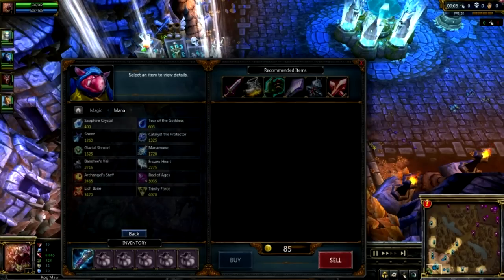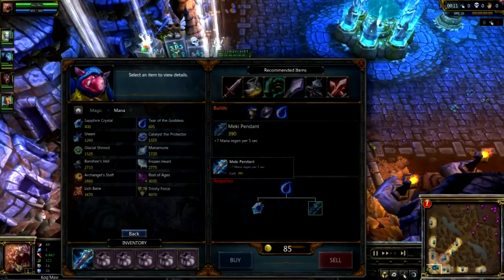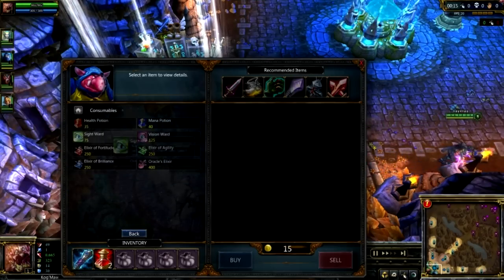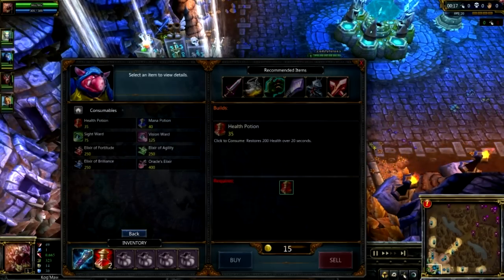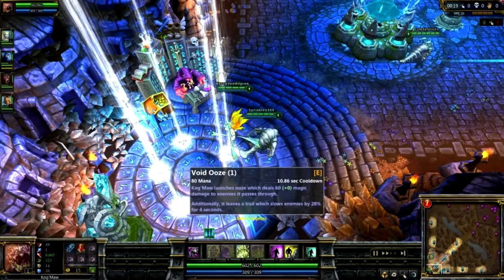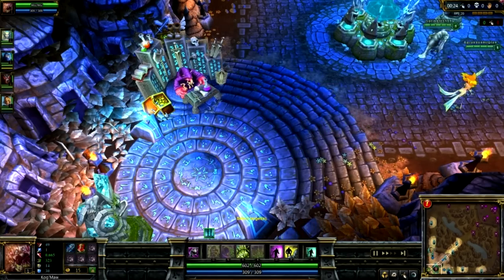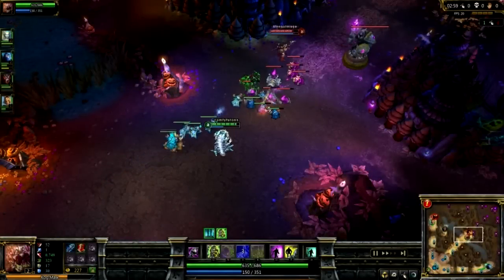I built him AP, the only way to build him in my opinion. I know most people build him attack speed, and the recommended items are attack speed, but who cares about that? I'm going AP, because I love AP Kog'Maw. All his moves scale with AP, so why not? Anyway, I pick up a Mechie Pendant for the mana regen. That is very important on Kog'Maw. You waste tons of mana, and I like to stay in lane forever.